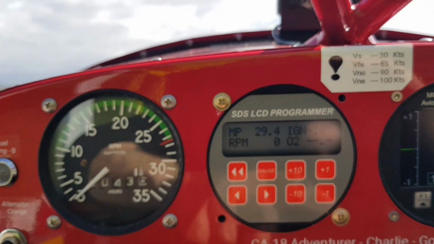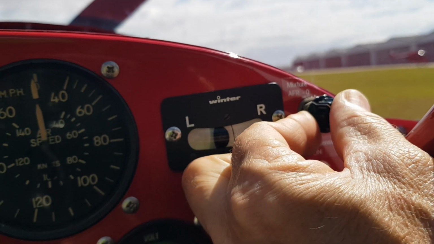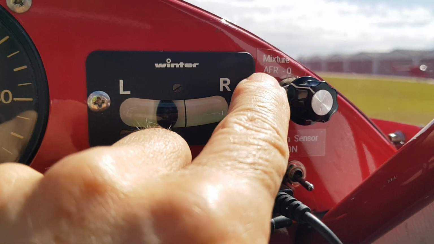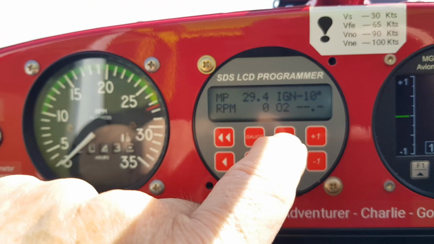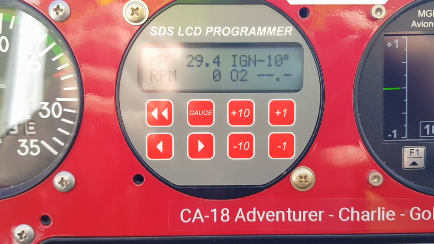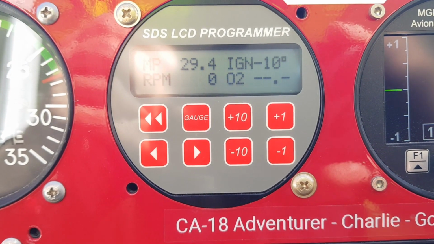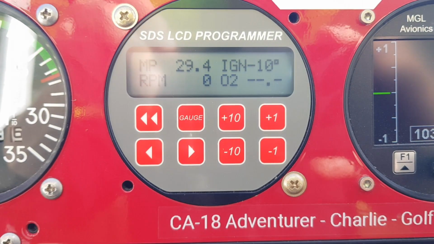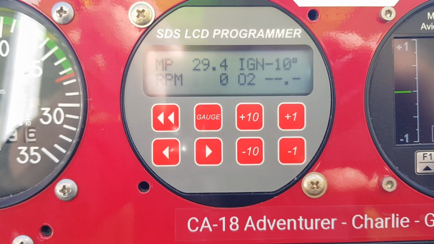For takeoff, part of the takeoff drill is that when you have this running up to about 2400 RPM, you will lean this off to about where it points to the A. You don't have to even look at the dial, you can just set it to A. That is part of your pre-takeoff drill, because that will give you maximum air fuel ratio and the maximum power available out of the engine. If you leave it in the 0 position, you're sacrificing a few horsepower. Not the end of the world, it can be left there for just normal training purposes in flight.